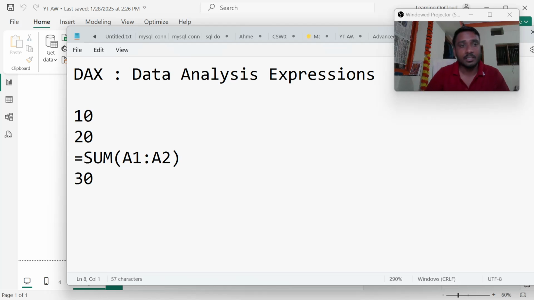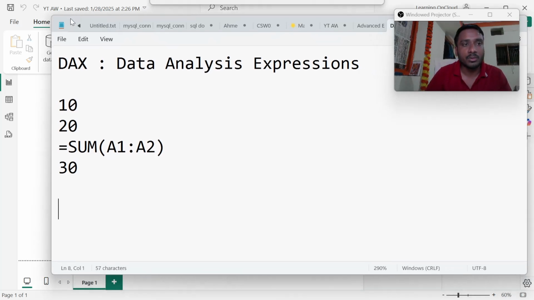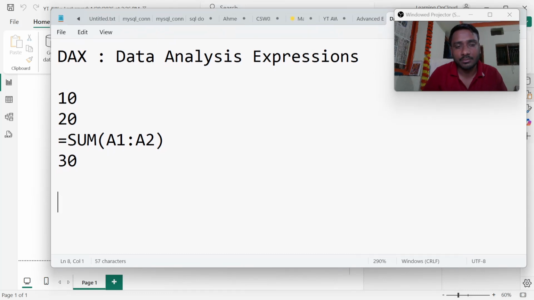But in Power BI, your data lies in tables, in one of the columns. So how can you get it?